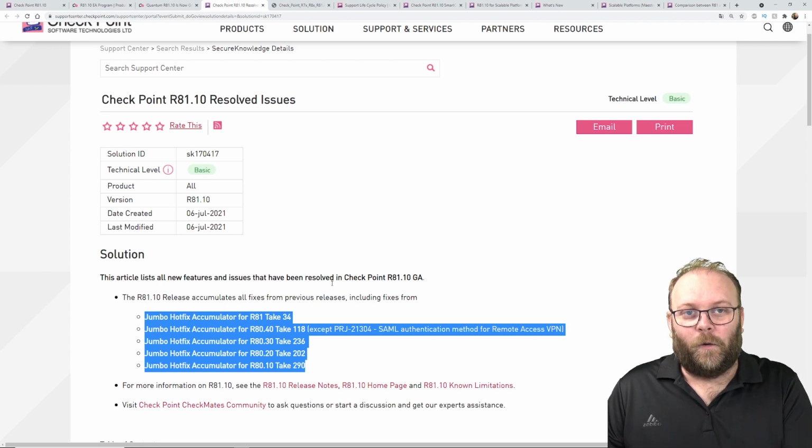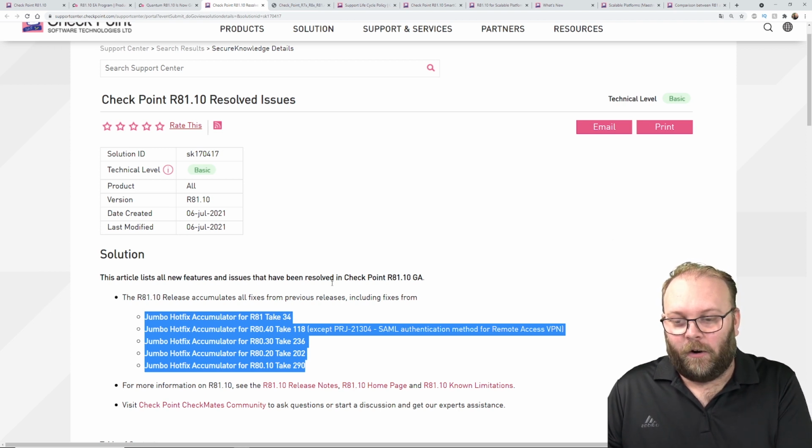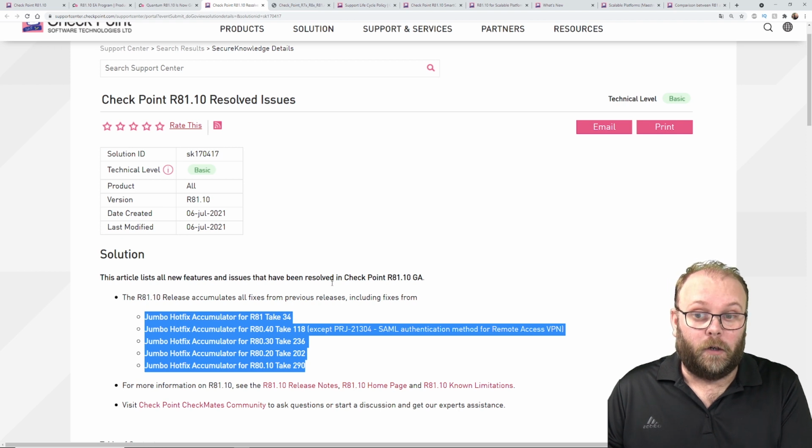So if you're already today running an R81 take 34, you should be able to upgrade to R81.10 and hopefully not experience so many issues.